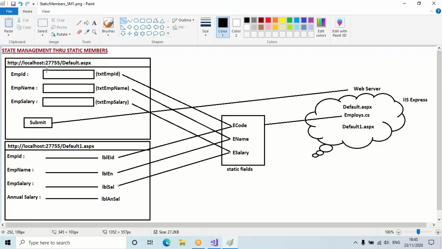So now you're going to ask for default1.aspx. It will return to this, execute the code, returns the output. First time you made a request.